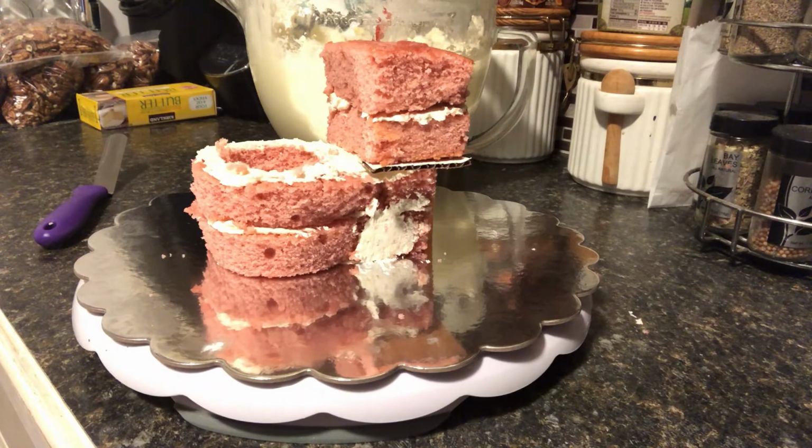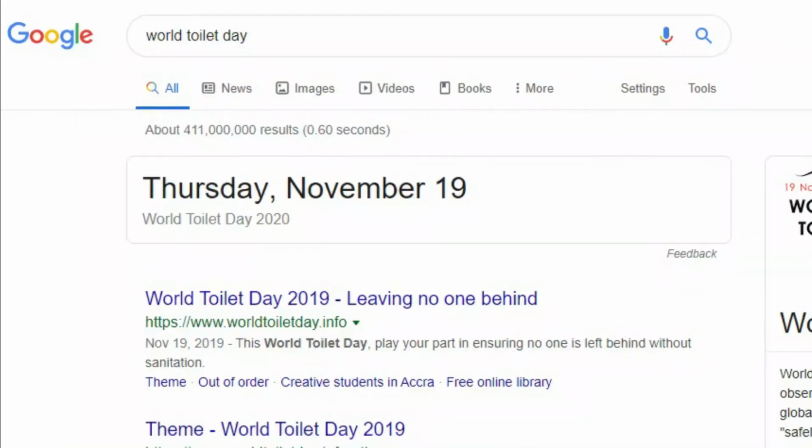That looks like a toilet, right? Yeah. It's a toilet. Happy toilet day. I wonder if there's a national toilet day somewhere.